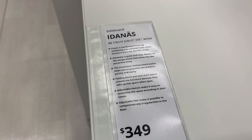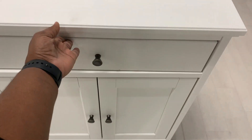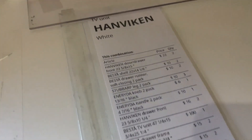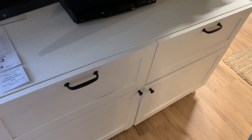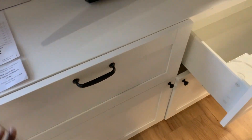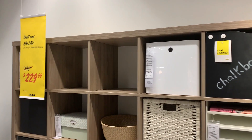They had really cute dressers but the prices — no ma'am. I'm not spending all this money because I really wanted to stay within a certain price point. If you're going to set a budget, you've got to make sure you follow through with it. Drop in the comments right now and let me know — do you follow a budget? Drop 'budget' if you save money, or 'no budget' if you need some help. I have more videos coming to help you with that.